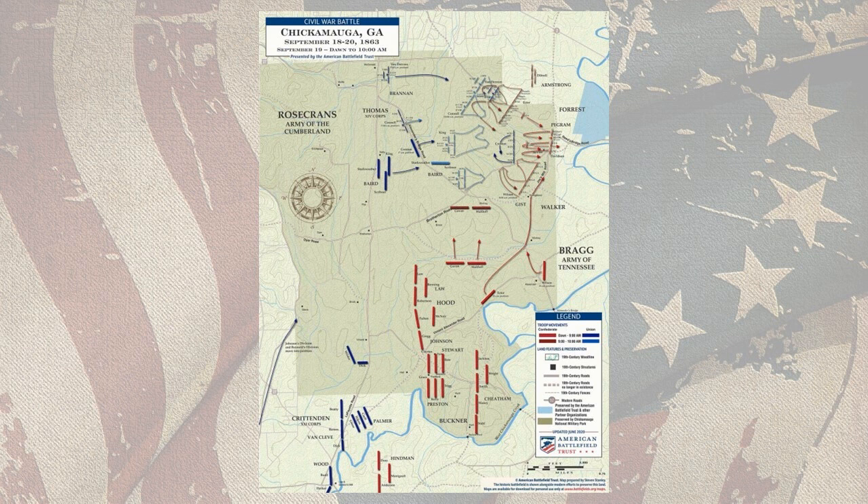At this point, Bragg still had the numbers on his side. He could have easily cut through the Union line and isolated Thomas' corps from the rest of the federal forces — something Rosecrans had repeatedly warned Thomas not to risk. Instead, Bragg froze. As always the case with the gloomy-faced career soldier from North Carolina, once a battle got underway, he readily abandoned his careful plans and allowed events, real or imagined, to control his actions.